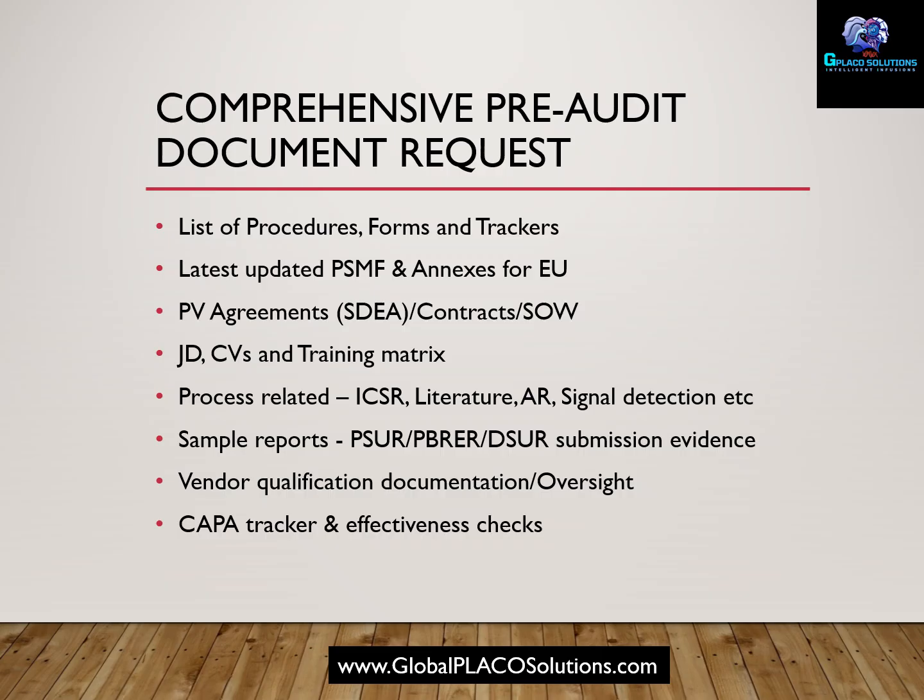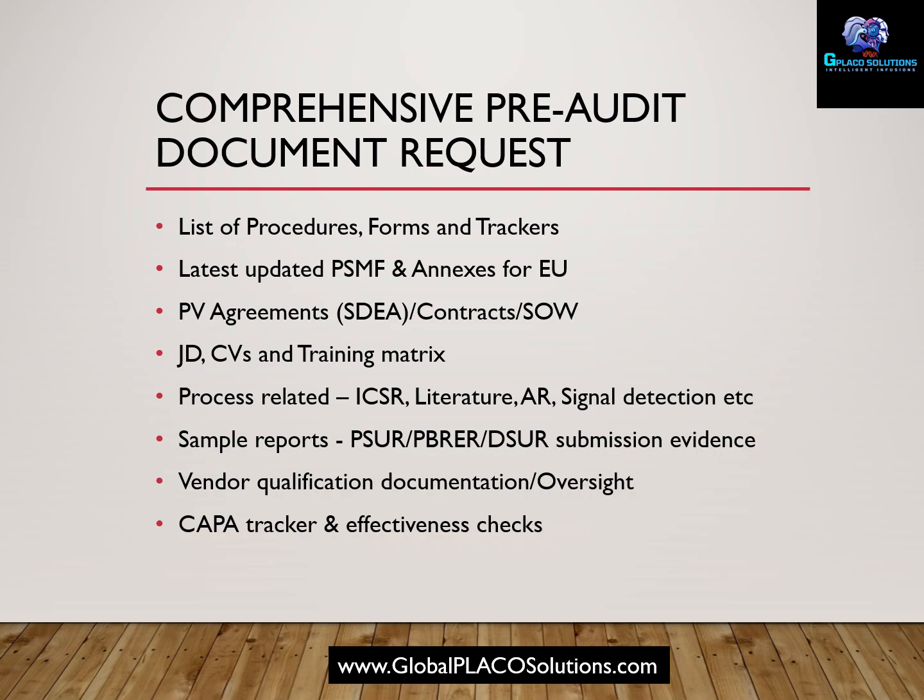If it is a process related audit, depending on the type of activity, ICSR, literature, aggregate reporting, signal detection, all these process related documents will be requested. And sample reports of DSUR or PBRER and submission evidence in the initial stages will be requested, so that they are prepared to show during the audit.